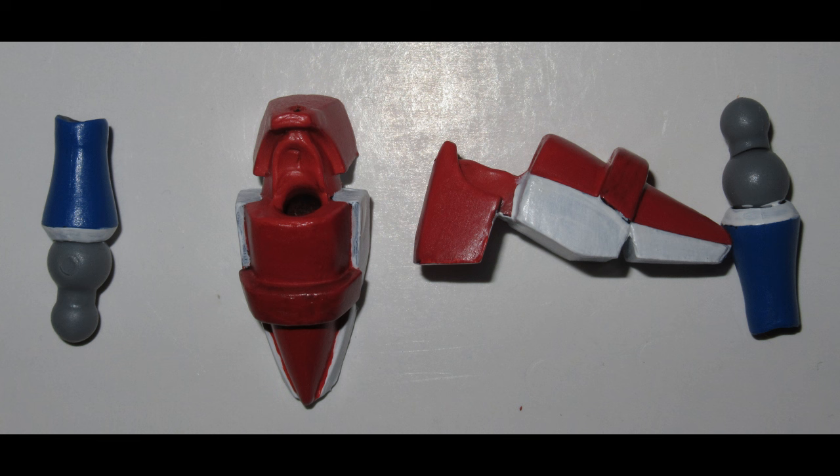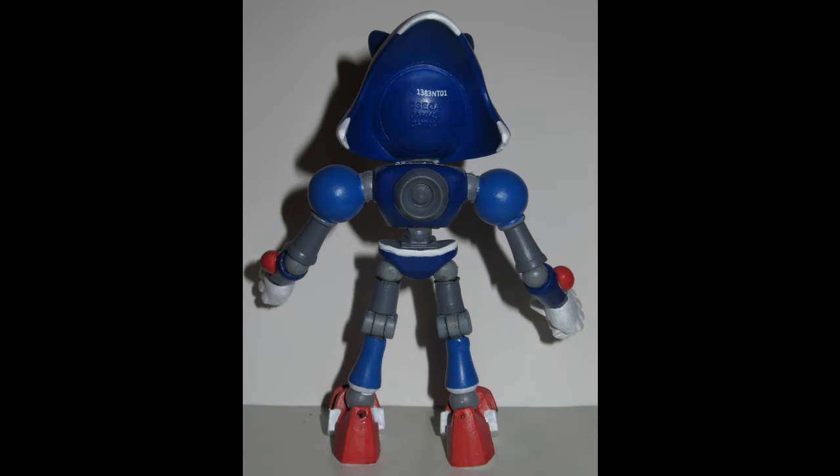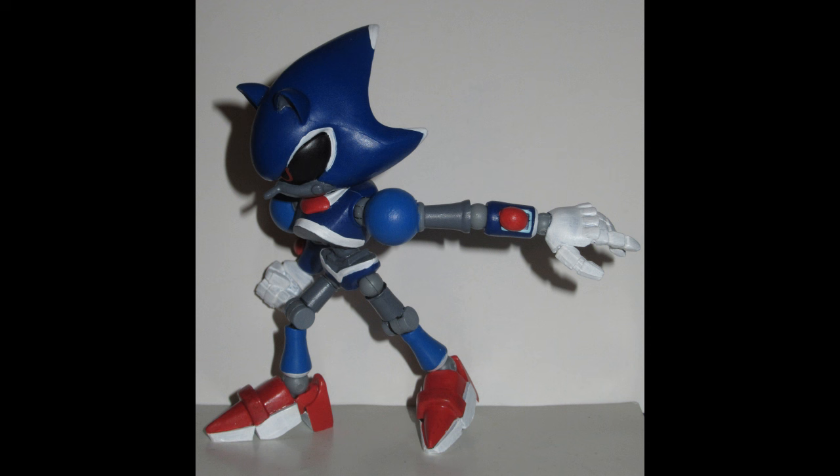The feet are just red. I added the white on the soles to match the overall color scheme, even if I'm not doing anything to change the shapes. My only regret is that the blue paint I have doesn't quite match Metal Sonic's blue. I tried to make it a little bit darker, but if I added even the tiniest amounts of black paint to try and darken it, it would just come out looking muddy — it wouldn't look darker, it would look like a different shade. The bright flash on my camera makes it look way more different than it actually is, but if you were holding this thing under regular lighting in your apartment, it would be really hard to tell the difference between the two shades of blue.